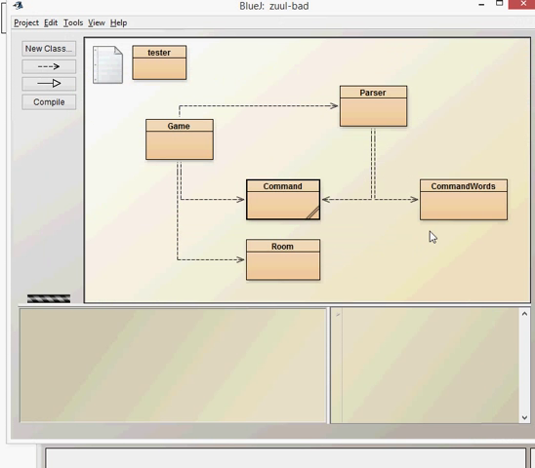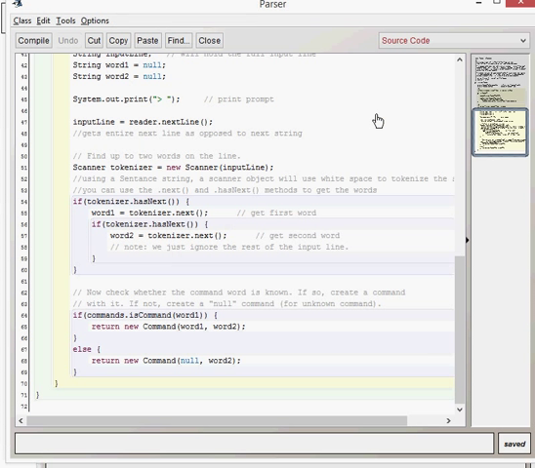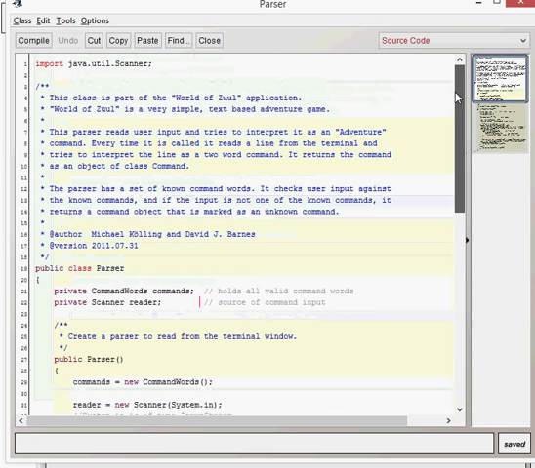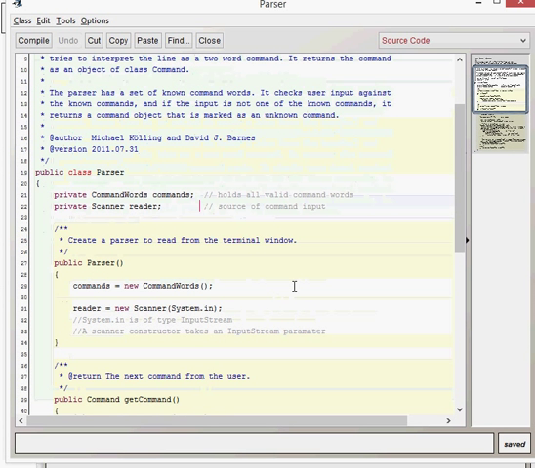The next class we're going to have a look at is the parser class. Now the parser class is a little bit more complicated, but it's got a very clear job it needs to do. The clear job it needs to do is get information from the user. The way it's going to do it is to not only retrieve a string from the user, but then retrieve effectively a command object from the user.